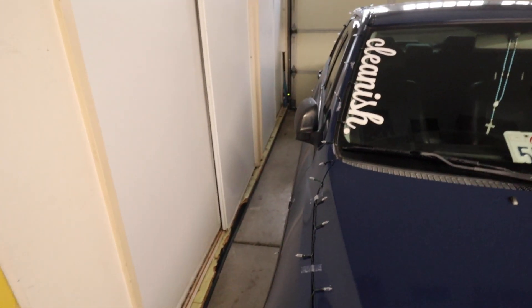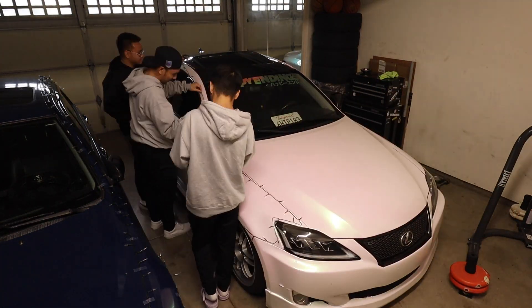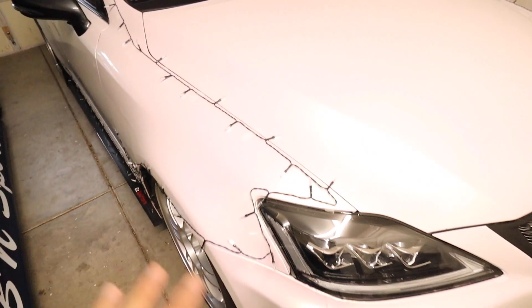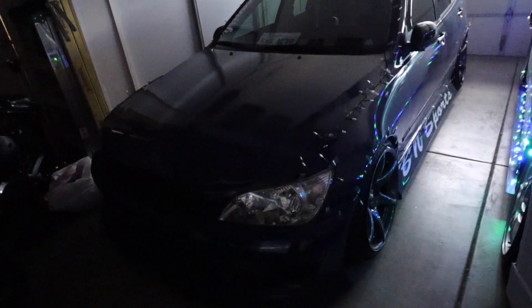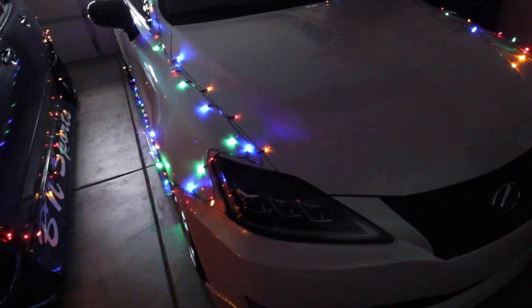A little bit later, we have the lights fixed on the passenger side — that one turns on just like the other, looks exactly the same, so we're heading over to do my car now. After about 20 minutes the IS300 and my two IS are all finished. My brother turns on the lights in my car — just imagine this rolling down the street. Then his IS300 lights go on too. Honestly, I think it looks pretty sick, just need to wait until it gets darker.